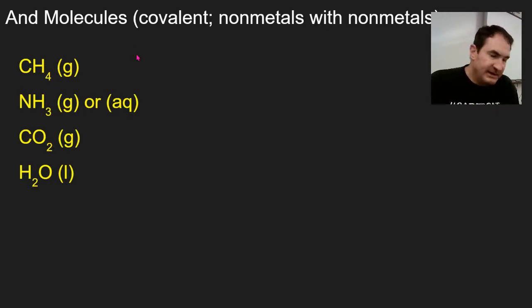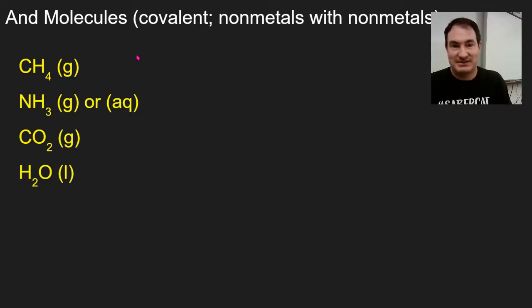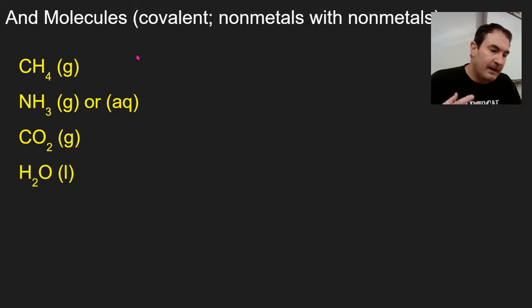We can have lighter things that are a gas at room temperature. We can have lighter molecules that are a liquid or even a solid at room temperature. And we can have heavier molecules that are a solid, liquid, or gas at room temperature. You might remember when we talked about bonding and properties of different bond types, we do know that things that are polar covalent are more likely to be a solid or a liquid at room temperature because of those intermolecular forces kind of holding them together.